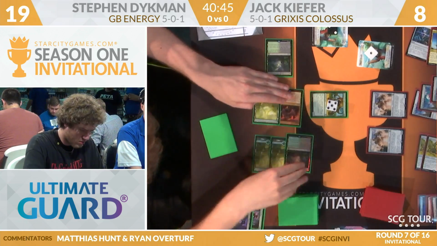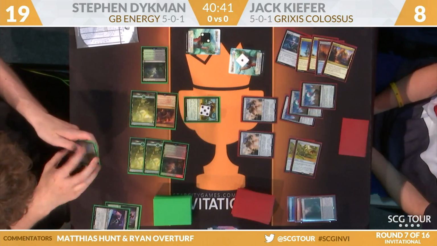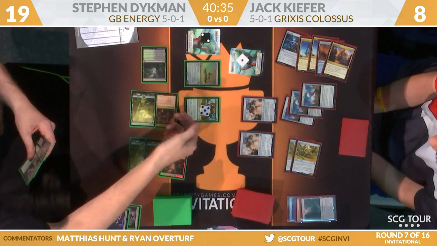You know, it's like if Fatal Push then said, 1 black, deal 2 to target player, Revolt, deal 4, just as another mode. Now there's a card. Now that's a card. Sign me up for that.